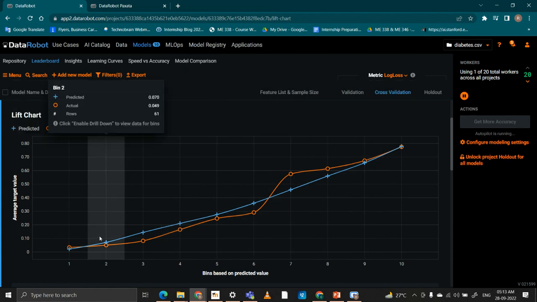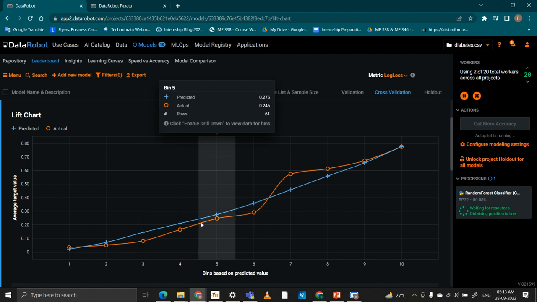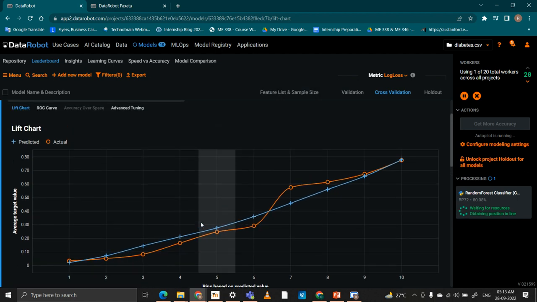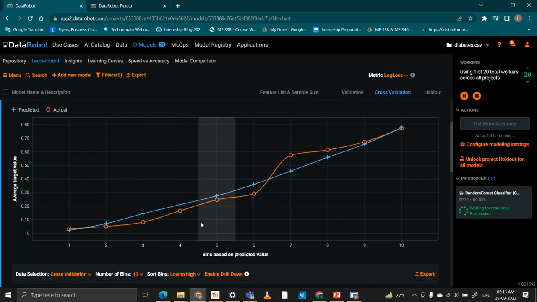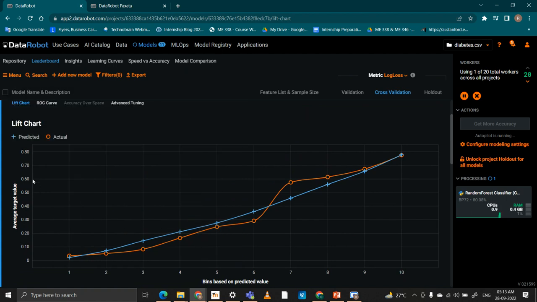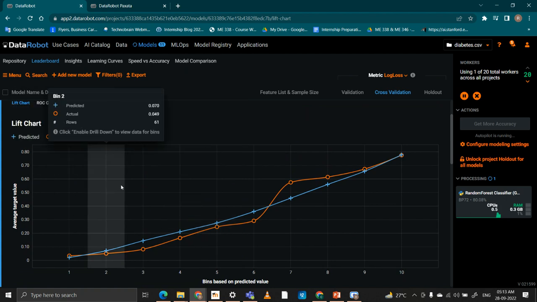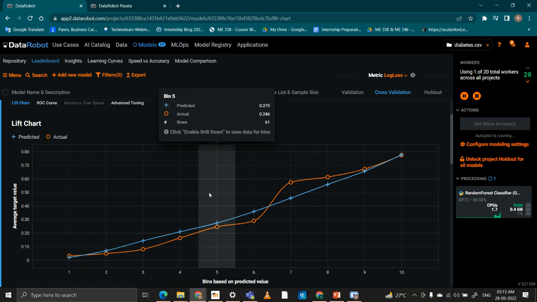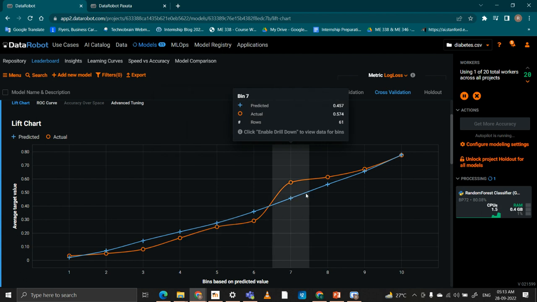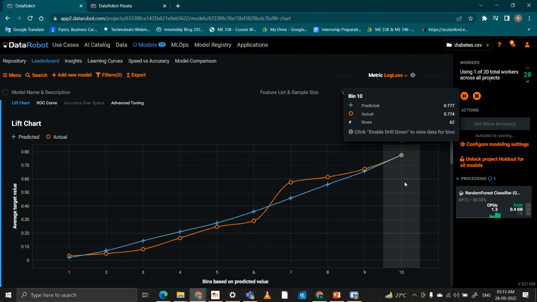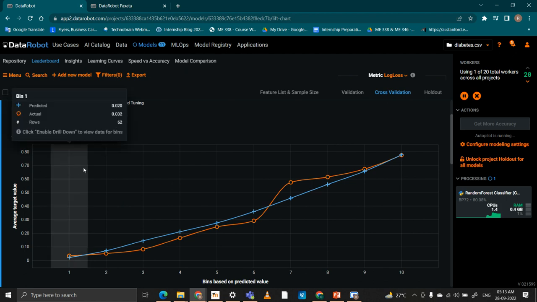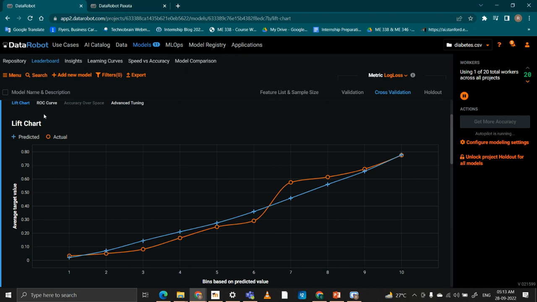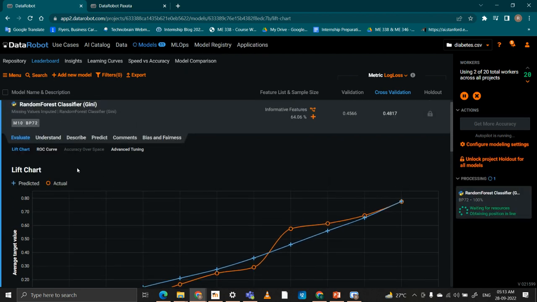We can see here the orange line is the original outcome, and the blue line is predicted. We can see that they are pretty close to each other. So our model is predicting very well, and they give us this kind of facility automatically. If you want to do this manually, it will take time, it will take experience, and it will increase our work.